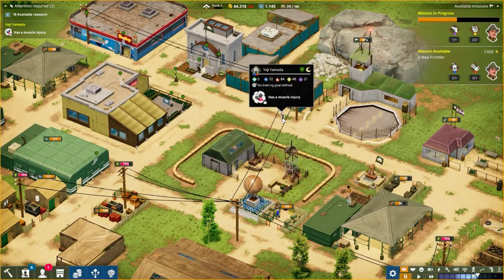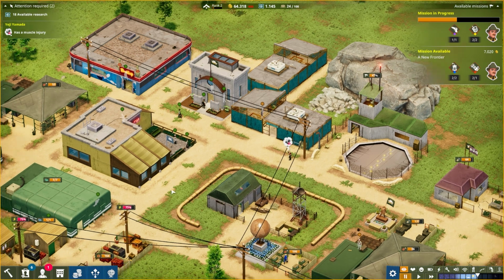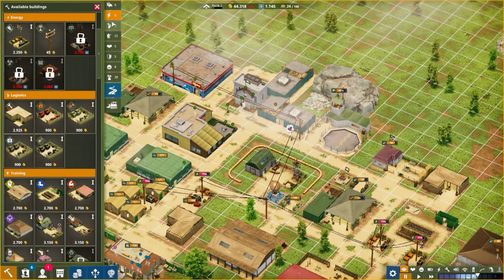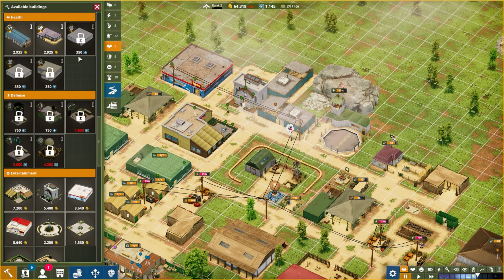A lot of your time will be spent looking at this left-hand side, but it's very handy. We need to try and heal up this person here because they have a muscle injury. So how would we deal with that? Let's go to the building tab, and we'll check out here. I don't think we have a way to heal them. Oh, we can. We've got the infirmary, which treats colds, and we have physiotherapy, which treats muscular injuries, so that's that person there.